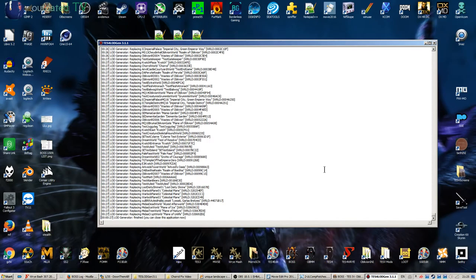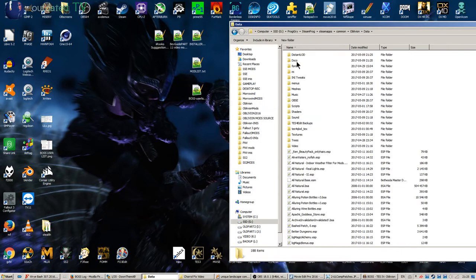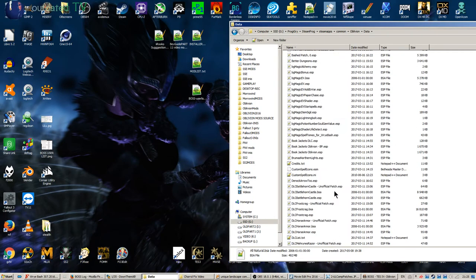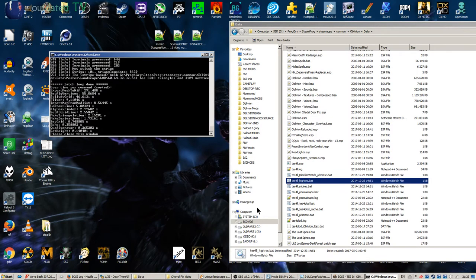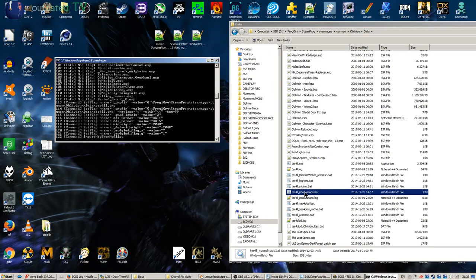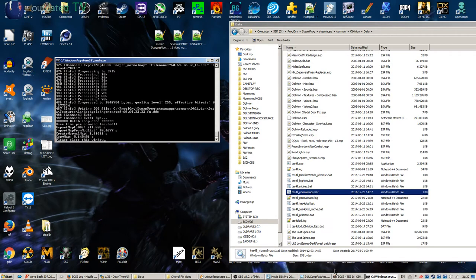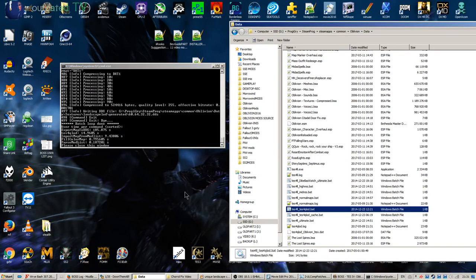Test LOD generator is finished, so I can move on to the Oblivion directory data and use the test 4LL high res first. The first generator high res is finished, so I can close the window, run the normal maps. Normal maps is finished, so let's run the last one, test for qlod.bat. And the test for qlod.bat also finished. So that's it for the LOD generation. The game is ready to be started and tested now.